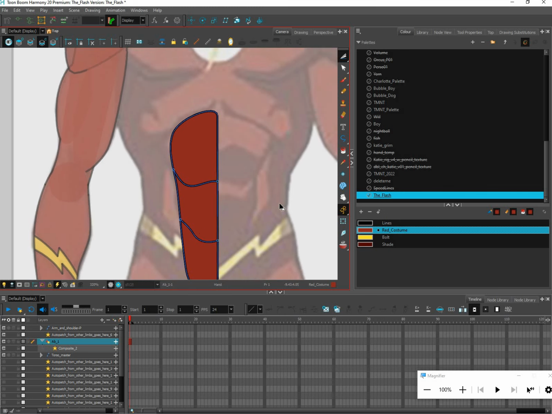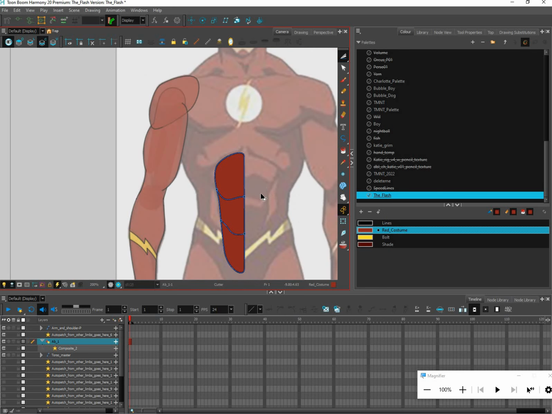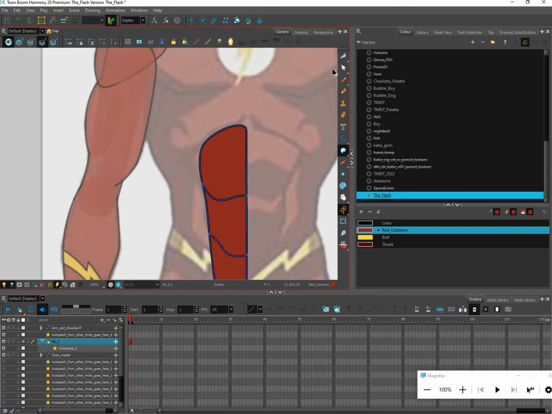And perhaps the abs, I mean, it really does look good with that shadow there, and I don't think we're going to need cutters for all of those things. So let's just try it for fun. I'm going to do what I said I was not going to do and just put that shadow in there, because it just looks so good, and it looks a little weird without it.